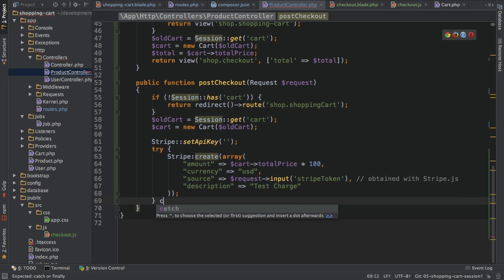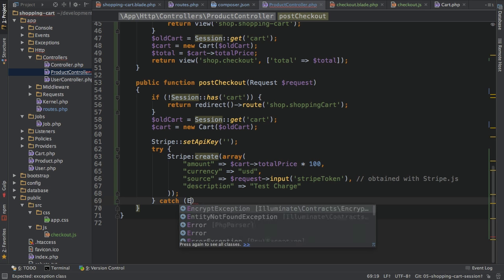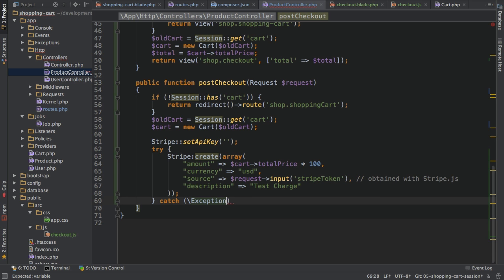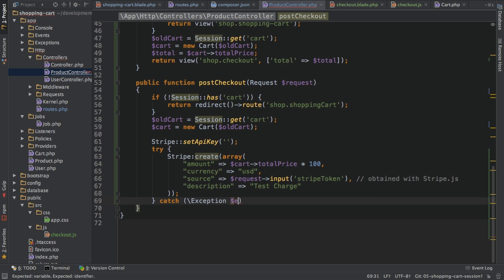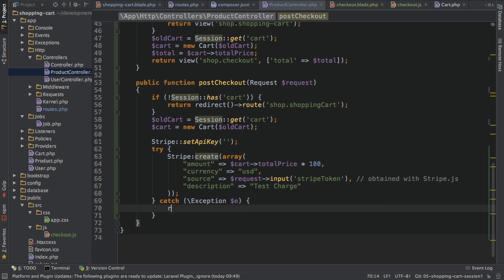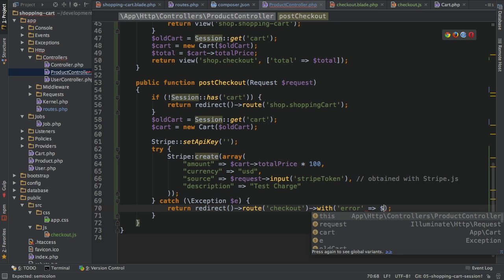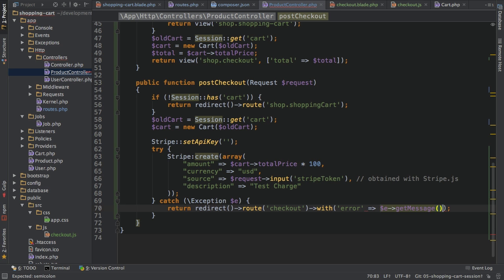Since we have a try block here, I also need a catch block. Here I will get my exception, slash exception. No import needed here. Just slash exception, the built-in PHP exception. And I want to basically show this exception. I will redirect to the checkout route again. And then I will redirect with a message, which I store in the error object. And then I want to print the error there. So, oops, no string, instead e get message. So just the message of a potential error I got here.